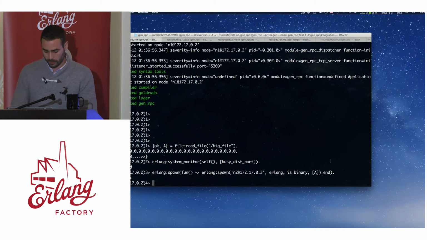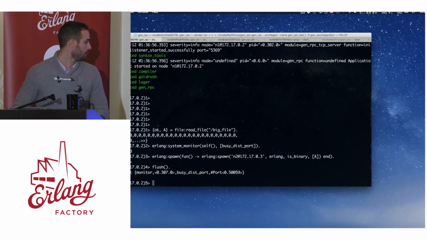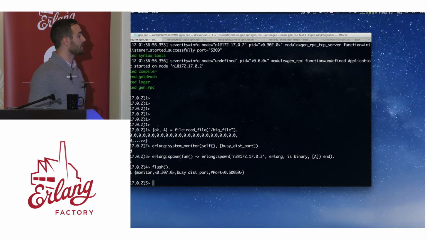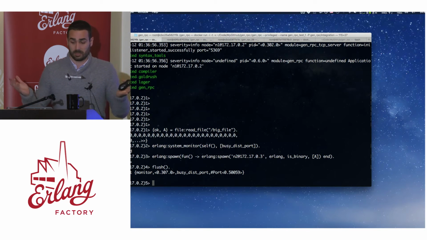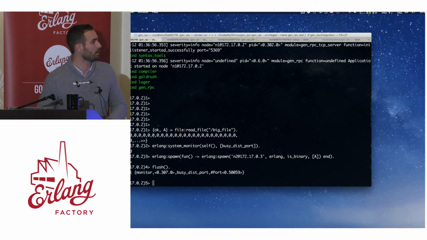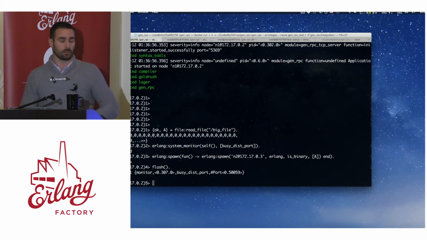So I tried to ship this on the other side. We should be seeing this message. So this message basically is telling us that, hey, that thing that you did here is a very bad thing because the distribution port got busy, and some things might break. Not the VM, because the VM considers whenever you ship data over the distribution channel, that works as a heartbeat as well. So the VM doesn't freak out. Amnesia would freak out though. There you go. All right.